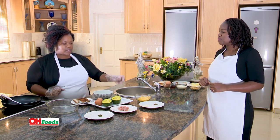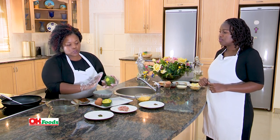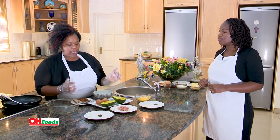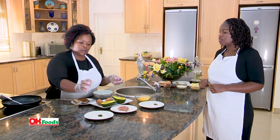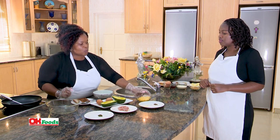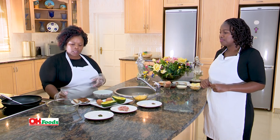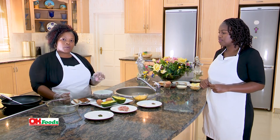Okay, so here we have our one avocado halved, of which we have two halves, and then we have a bottom sliced off so that they can be steady on the baking tray. Same we did to this avocado. And then we have two eggs, which we are going to use the egg yolks to stuff them. We also have bacon, which is about a quarter of a cup, and then we have some Italian herbs, which we are going to sprinkle over them. We have our cheese to sprinkle on top, and our pepper and garlic salt to just add flavor to them. So that is what we have today. We also have toast. We're going to make it into slices so that we can have it as a dip for our avocado.